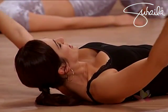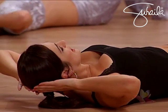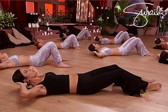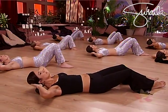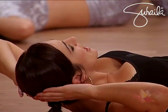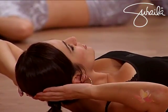Now bring your hands behind your head. Inhale. Exhale, come up and hold. Now keep your elbows back, chin up, chin up. Belly button into your spine. Keep your back flat, every vertebra of your spine on the floor.